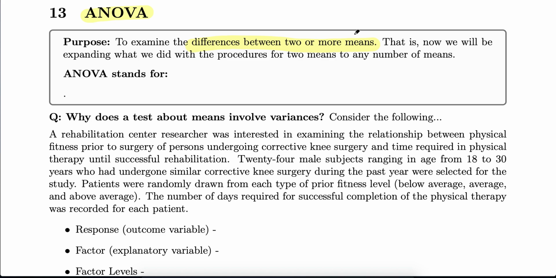Maybe we're comparing some outcome amongst 5 different age brackets. Spending in 5 age brackets might be another thing we want to compare. So that's our purpose here. Compare means for any number of groups, not just using one or two like we've seen before. Our test we mentioned is ANOVA. It's an acronym that stands for Analysis of Variance.